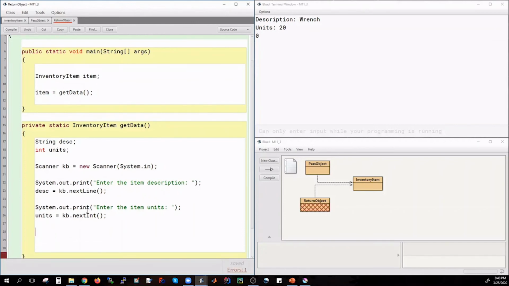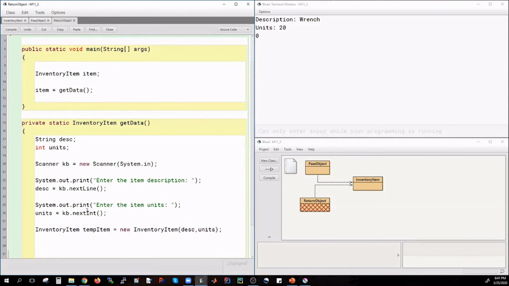All right, so what I could do is that I said inventory item tempItem is equal to new inventory item with the data description and units. Then what I will do next is that I'm going to return that tempItem to my method.